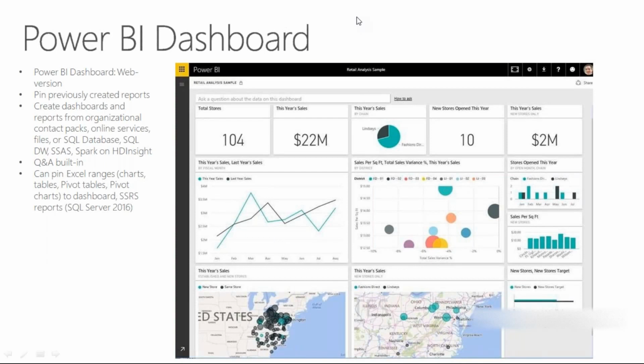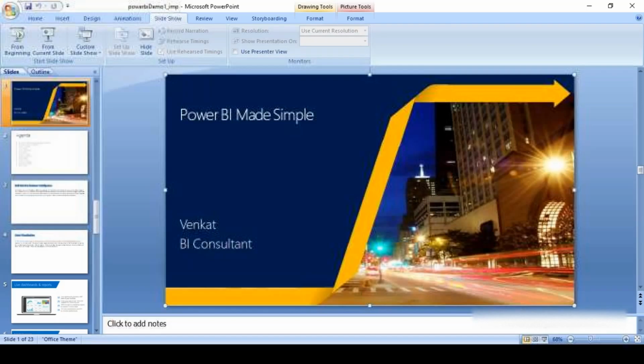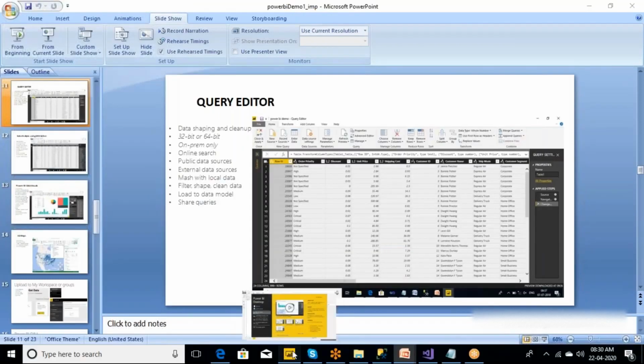Your Power BI supports many data sources. Let me show you the different kinds of data sources it is supporting.